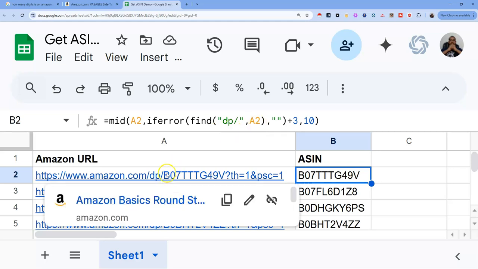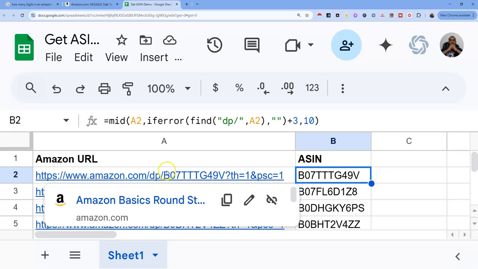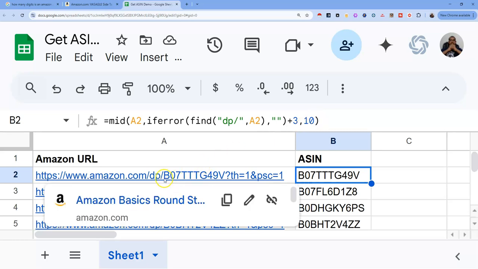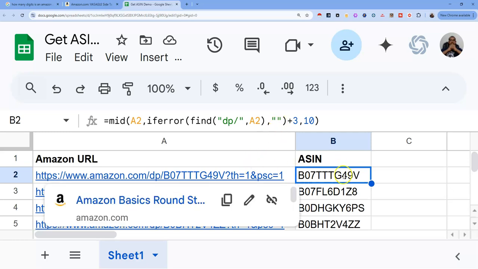It moves over 3 characters, and then it simply takes the next 10 characters, being that Amazon ASINs are always 10 characters. Altogether that's what gives us an Amazon ASIN, which is extracted.